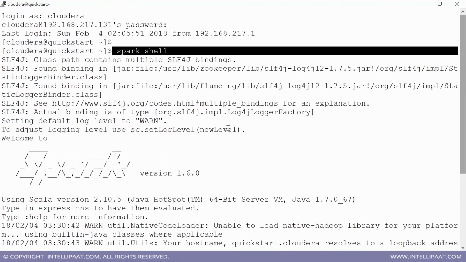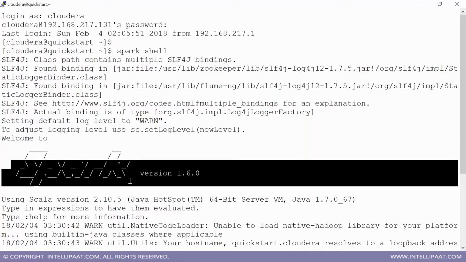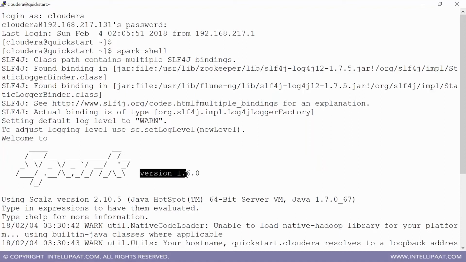And there are a couple of things you have to make a note of when you are starting the Spark shell, right? So one thing is that you can see the version of Spark. It clearly says that the Spark version is 1.6.0 and the Scala version is 2.10.5. So these 2 points you have to make a note of.